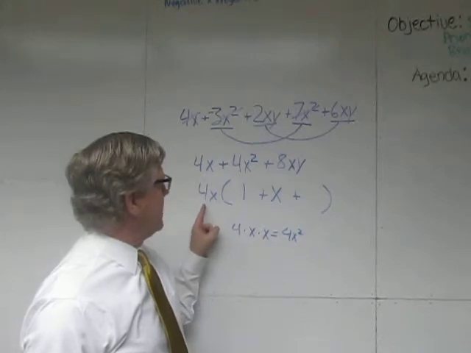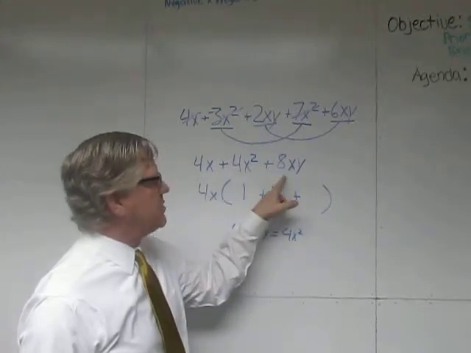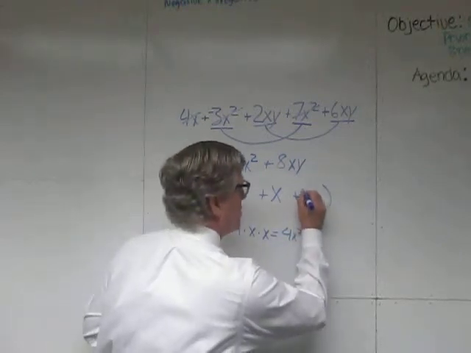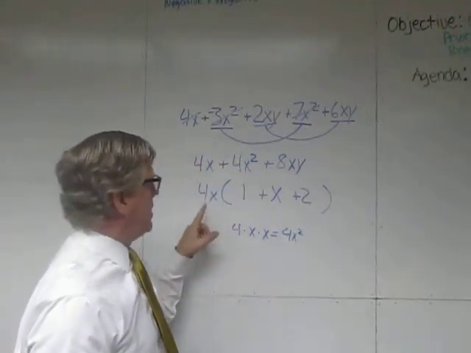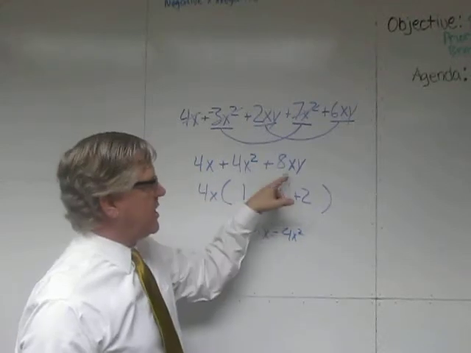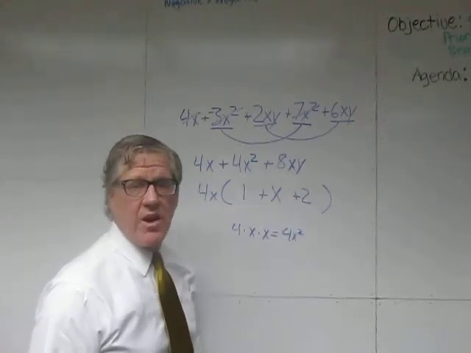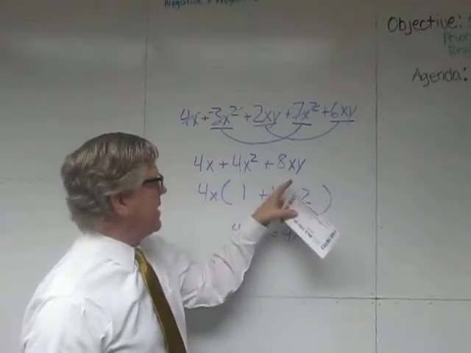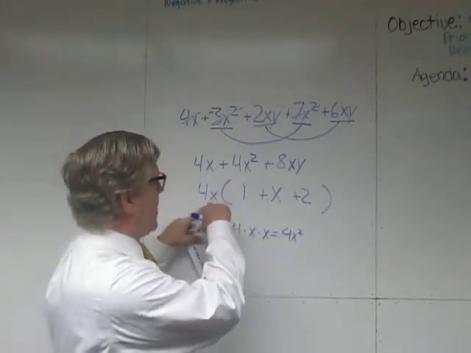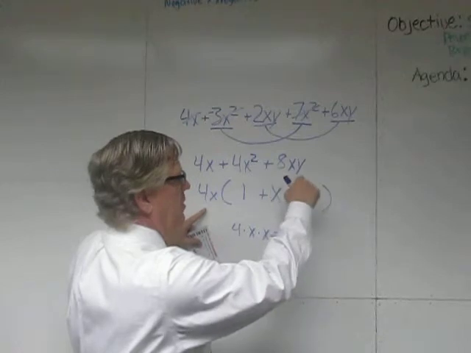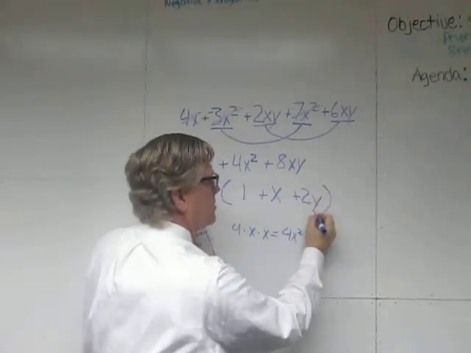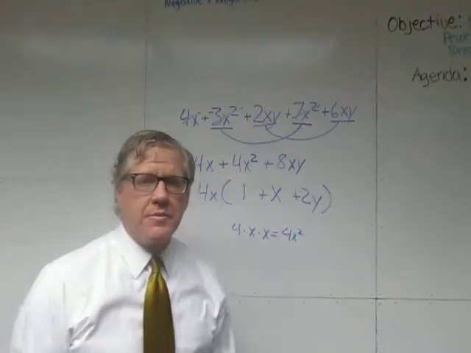Now, what do we multiply times 4x to get to 8xy? Well, you know that 2 times 4 is 8, so let's put a 2 here. x times x times 1 is x, so we can just leave a 1 there. We don't have to put anything there for that. And we know that we need to get a y in here also, because 4x times y would be 4xy, times 2 would be 8xy. So let's do that. We're done.